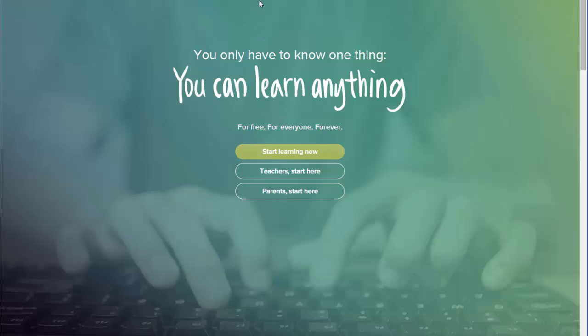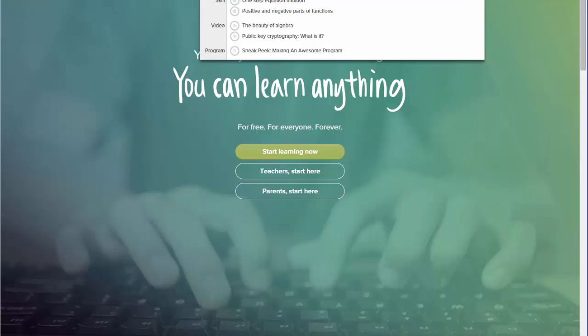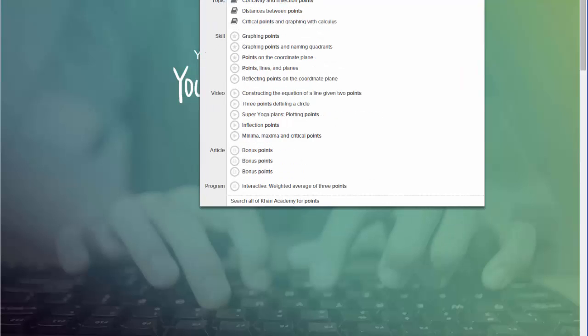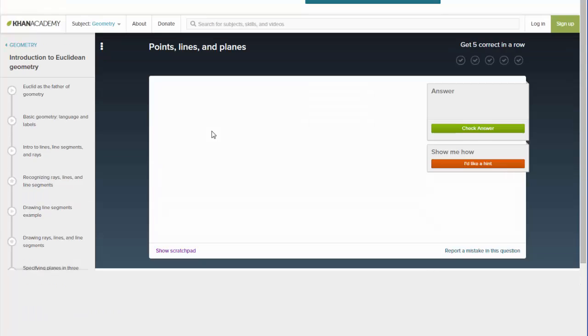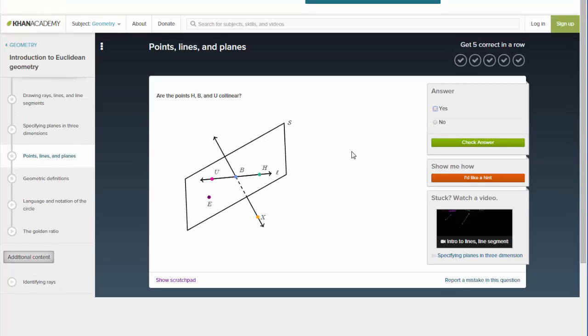But what I'm going to do is go to the top of the page, and you can see on the side here where it says subjects. If you place the cursor above subjects, then you're going to have a search field that opens up, and in that search field I'm going to type in a topic that I want to find. So let's say I put points, lines, and planes, and once I type in points, I can see some topics come up, and here I have a practice problem that says points, lines, and planes. So I click on points, lines, and planes, and it'll take me to a practice problem.